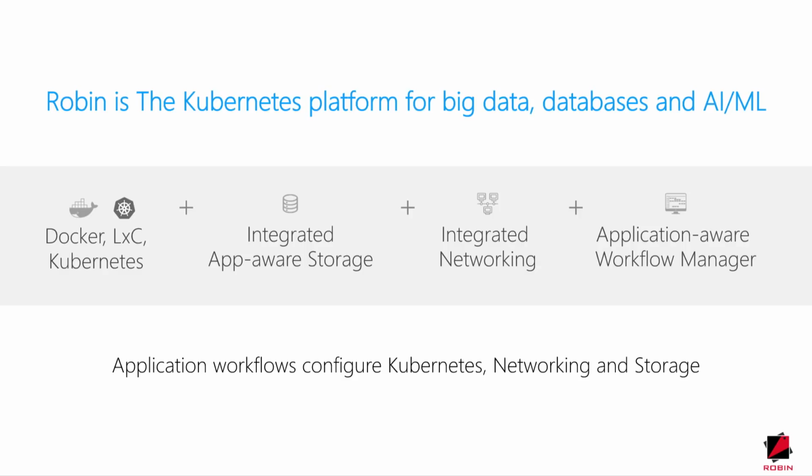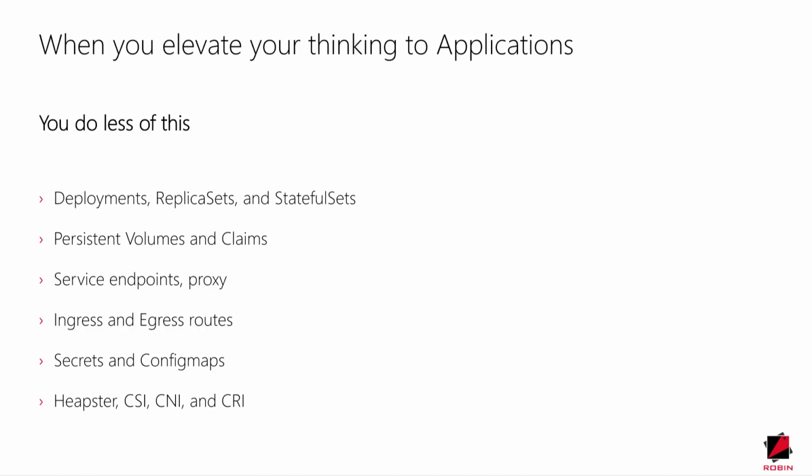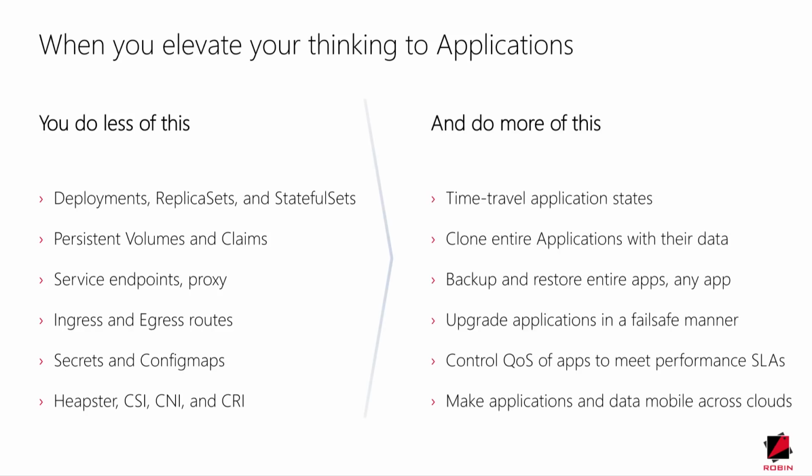But when we talk about convergence of these 4 components, we essentially say that the components individually have been built so that they provide programmatic primitives that the top layers and the bottom layers can actually leverage to create this true application-defined world, where you stay at the application and then have the infrastructure drive itself. So when you do this, along with the workflow manager that I'll show you some demos of, you'll actually see a different world. In that world, you move from doing this to actually having a dialogue based on user interaction with the application, such as this.